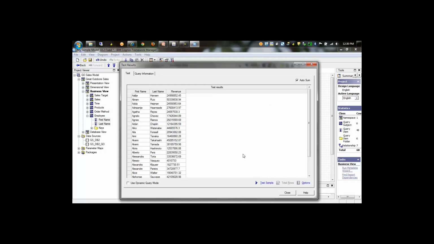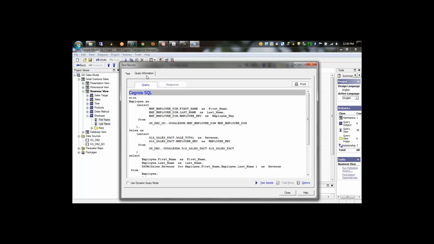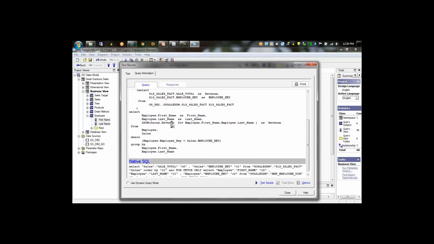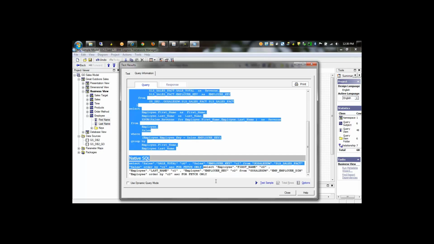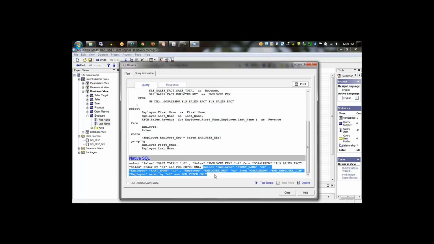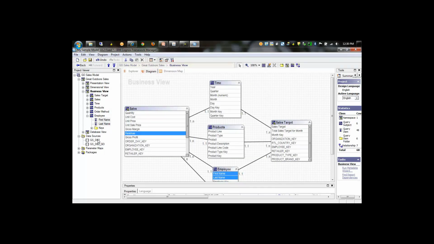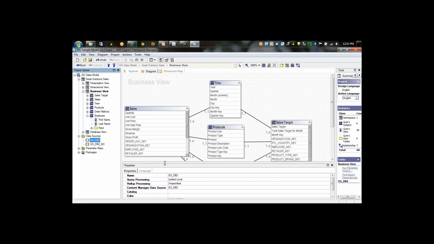Now the performance appears a little slower here, and if we go in and examine the query information and look at the SQL, the Cognos SQL appears normal, but when we go down to the native SQL, we see two separate select statements. The first select statement followed by the second one. Now in this particular scenario, what's causing this is that we have two data source connections defined in Cognos connection.